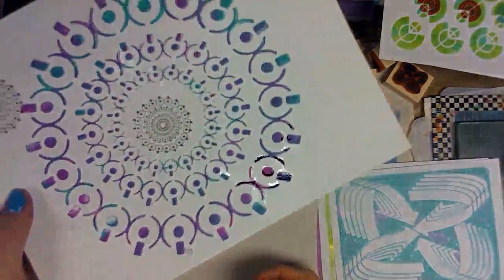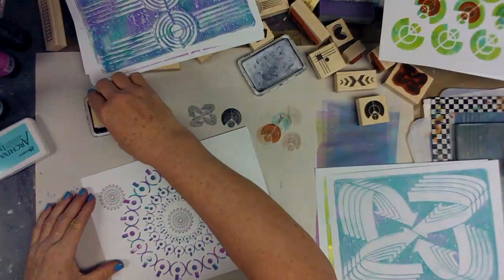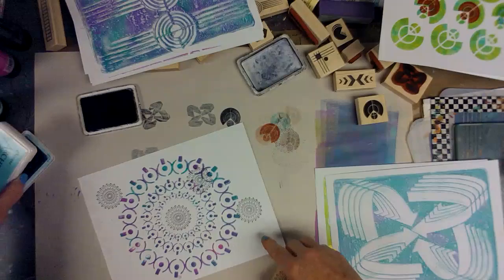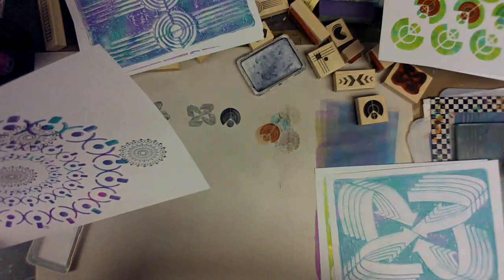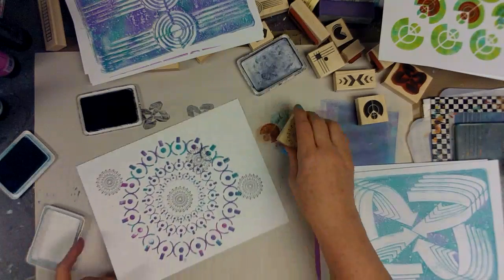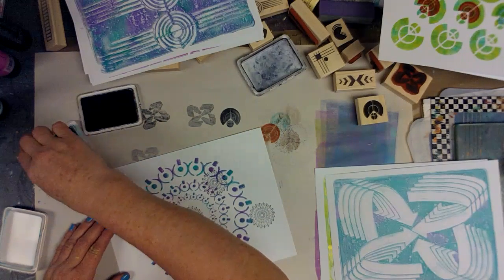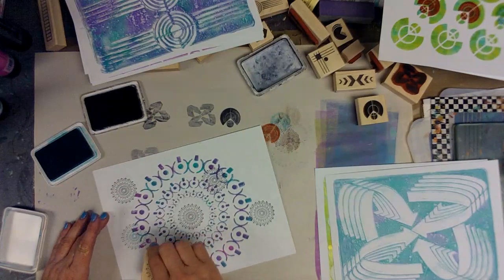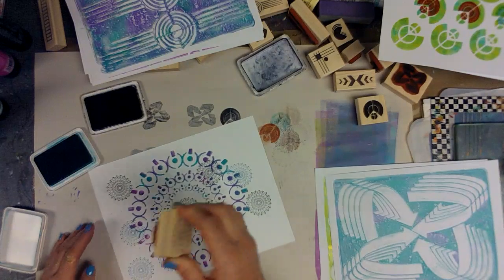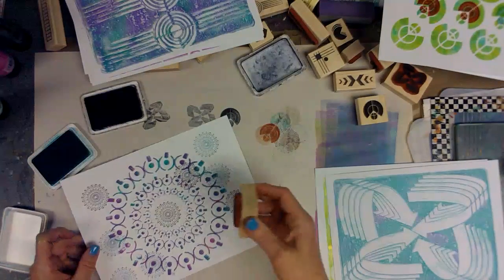Look how cute that is in the middle of the infinity one. This one comes out really crisp, even those little tiny ones in the center. Of course, I have to take my glasses off to see them. I was wondering how that would work, but they really do. Do a couple of teal ones in here with the color. Oh, how cute are you, little infinity stamp? It almost looks like a chrysanthemum or some sort of flower.